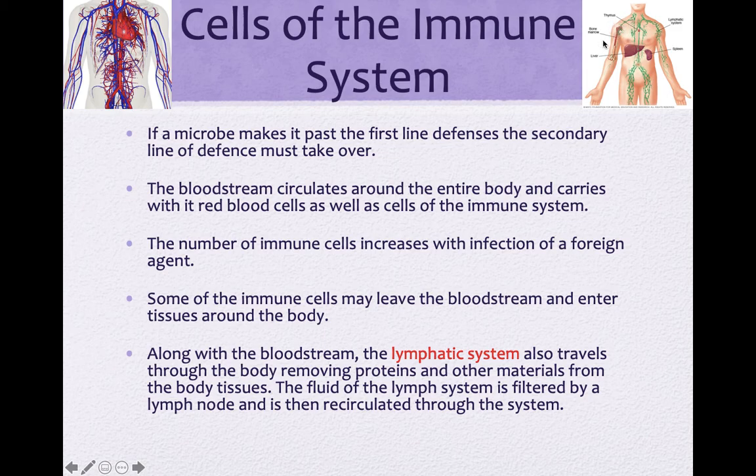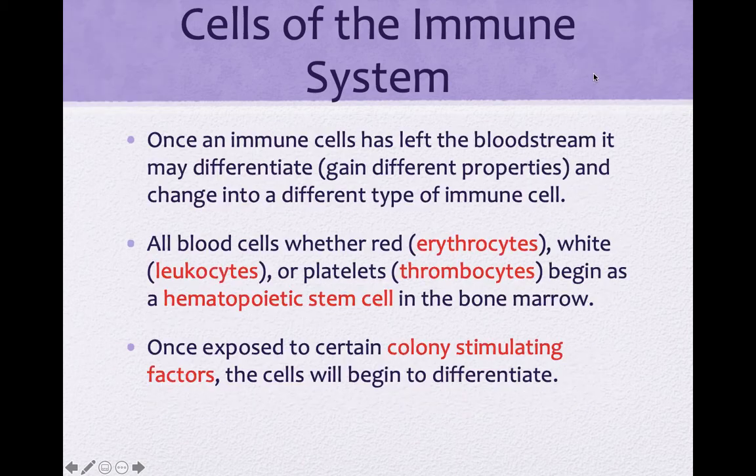So that's why your lymph node swells up. The lymph system has found a problem. It's brought it back to the nearest lymph node to tell the immune system, hey, this is what you need to look out for. We have a problem. All the cells of the immune system, a ton of them, have migrated to that lymph node. They're now waiting to be sent out to battle the infection in your arm or something like that.